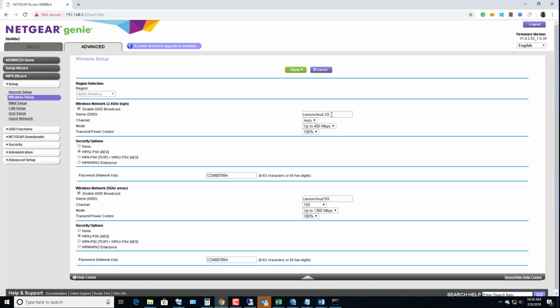The reason you want to change the SSID to match your router is so that when a device is disconnected from your primary router, it's going to automatically connect to your switch here, which is your second router. It's converting to a switch or Wi-Fi extender. So make sure these two items match. Once that's done, you can just click apply.